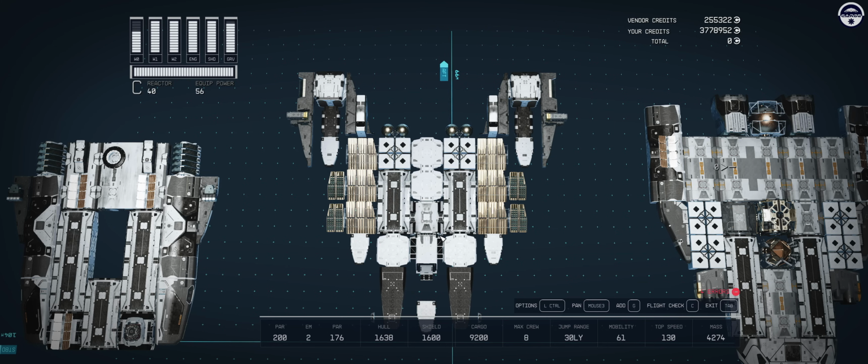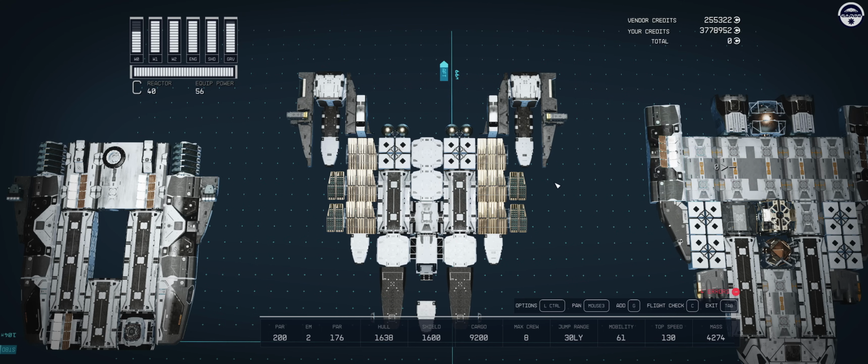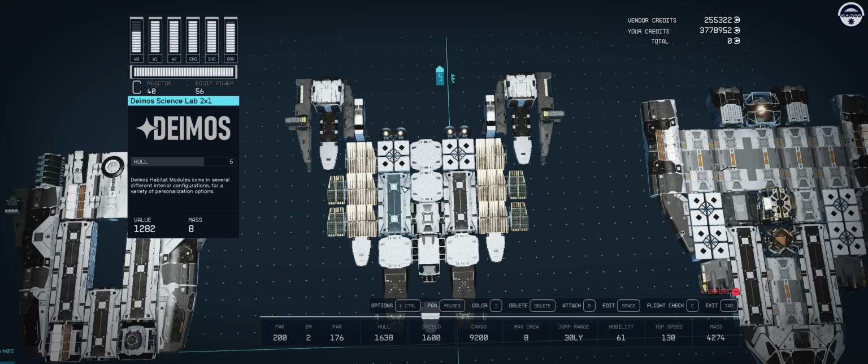Now the science lab is actually not needed, so you can switch this out for something else if you want to. You just need to make sure that you can make the pathing work. The reason we don't need it is that we have a research station over here in the workshop as well. And of course we have an infirmary, so we also have our medical facility creator.